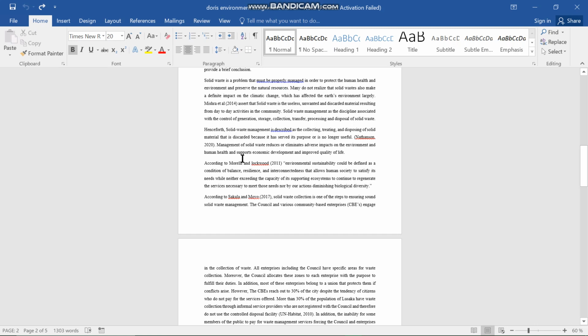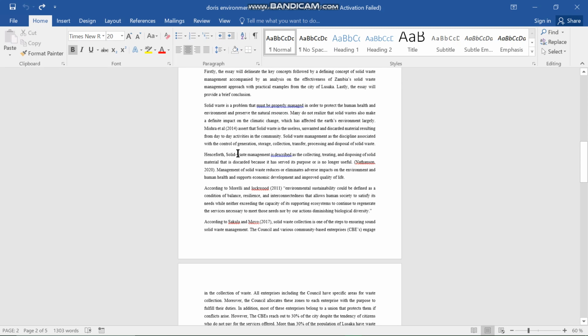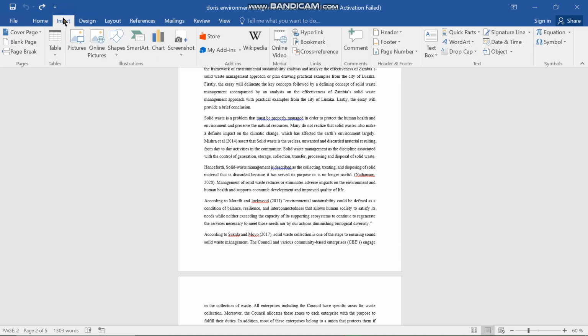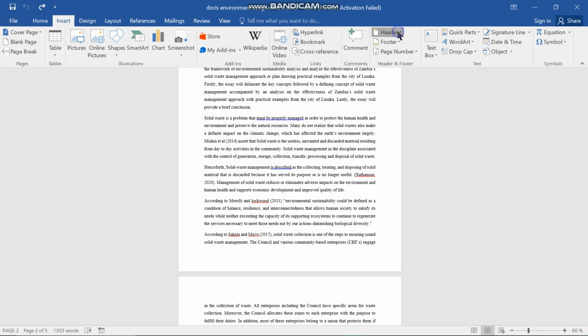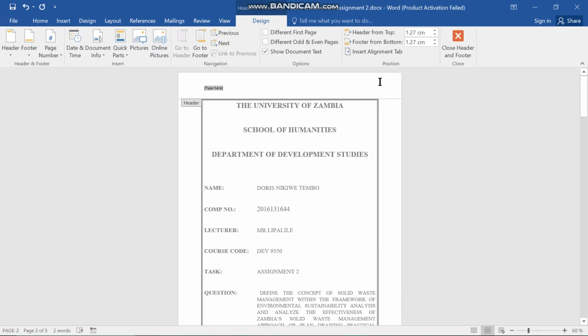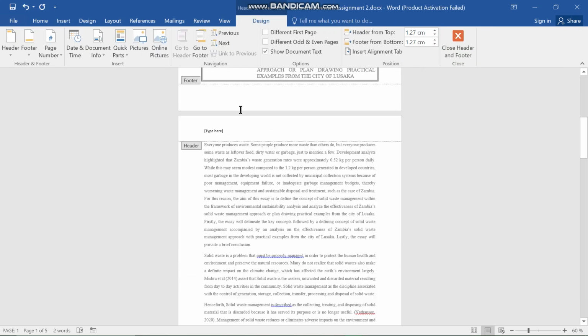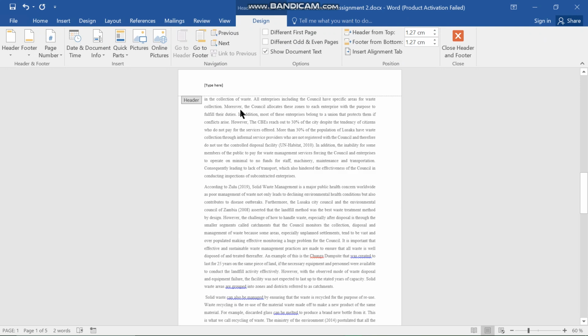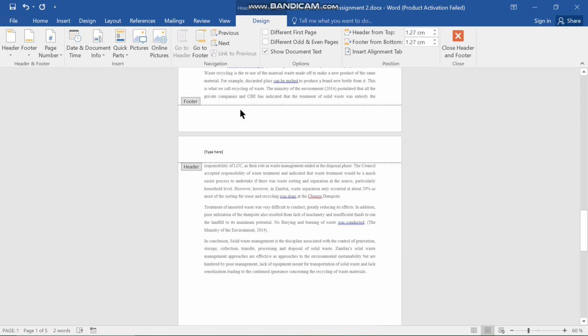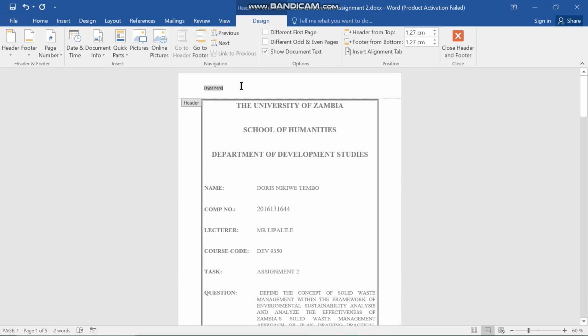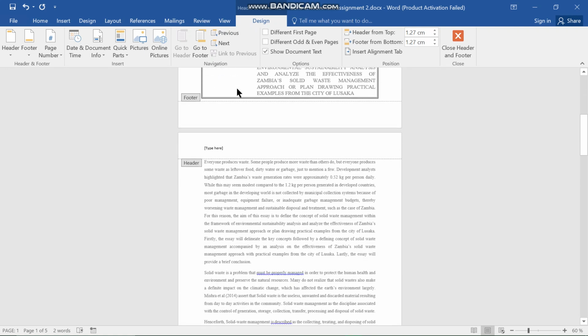And now if you want to insert your file location path and file name, you are going to go to insert, and when you go to insert, you are going to go to the header or the footer. It depends either way where you want to put these things, it's going to show. So for the video I am going to put it on the header. So when you insert your header, you'll see that there's these options here. Now what we need to do is edit our headers.